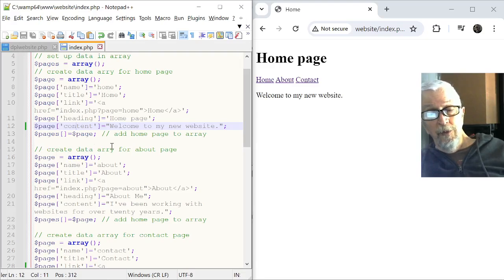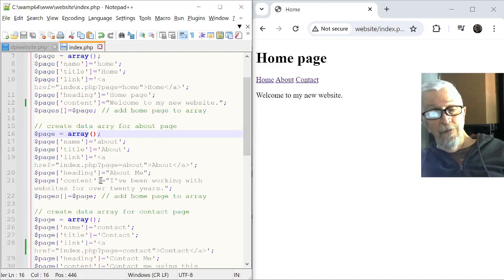So each time we do this, we're going to say page equals a blank array. This makes sure that there's absolutely nothing in it to start with, and then we go and change the elements of the array, the associative elements, which are name, title, link, heading, and content.